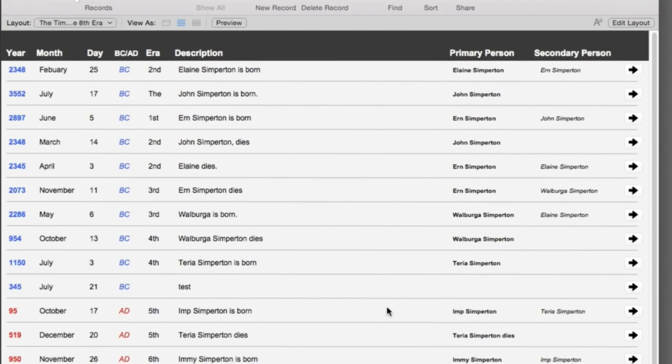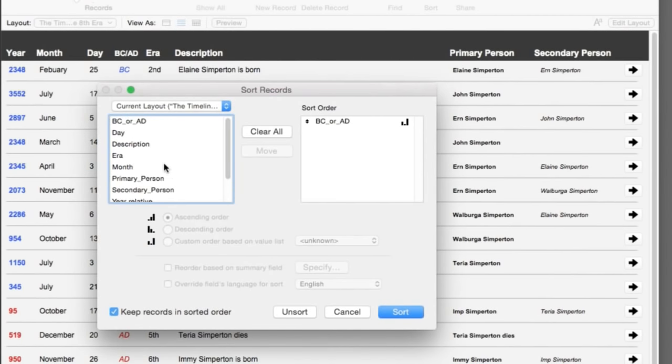So what I'm going to do first is perform this sort right here. And so first thing the system does, it sorts BC first and then AD. Now notice once again, the numbers are not in any sort of order over here because we haven't prompted the system to go that far. So then you say, well, then we just need to put the year in here, right? And so we do the sort.